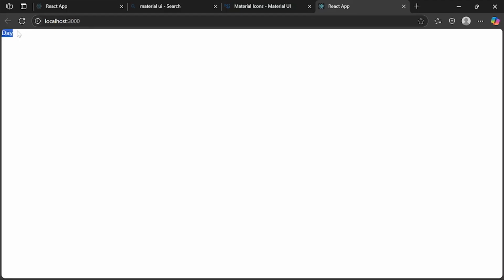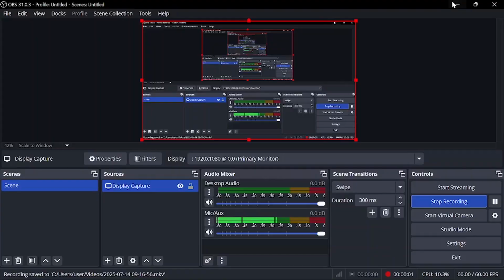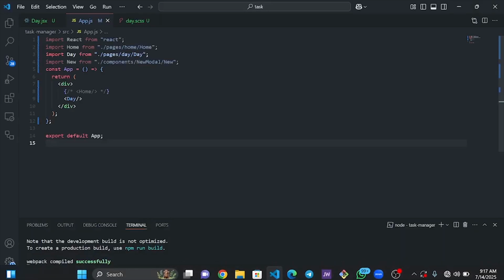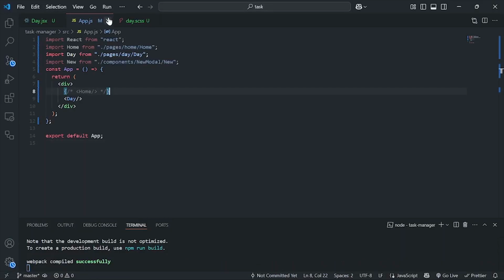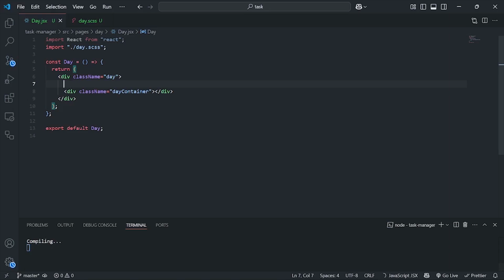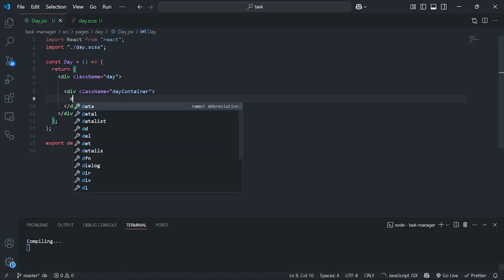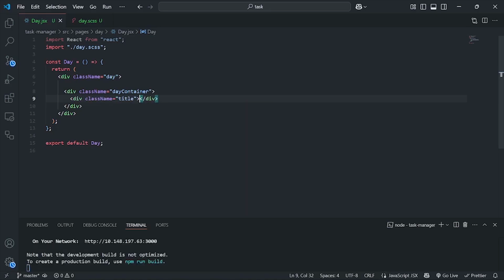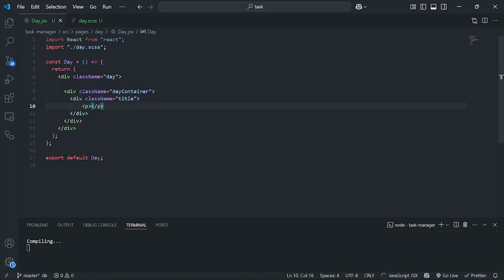Let's give it some seconds, make our styling great. So let's continue going back to the code there. So I'll come here. So let's go back, I'll close this first. Let's go to our day.jsx. So before this, we want to have our sidebar components displayed there. So before the sidebar components, in my div.day-container, we are going to have div.title. So in this div.title, we are going to have a p tag, and it's going to be like Today, like that.